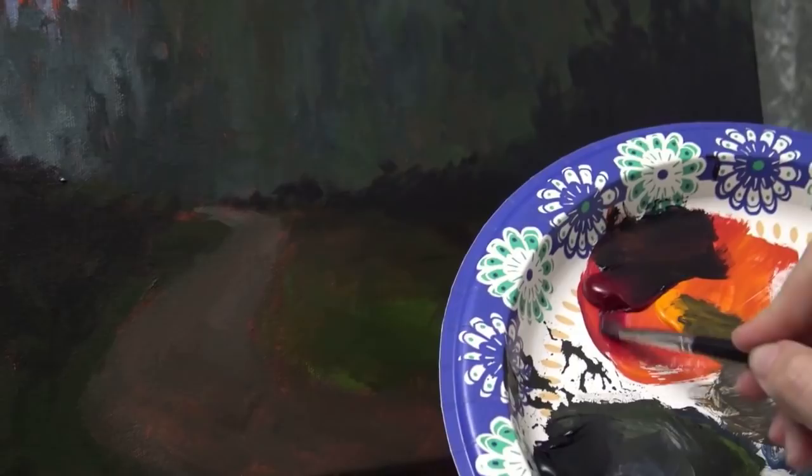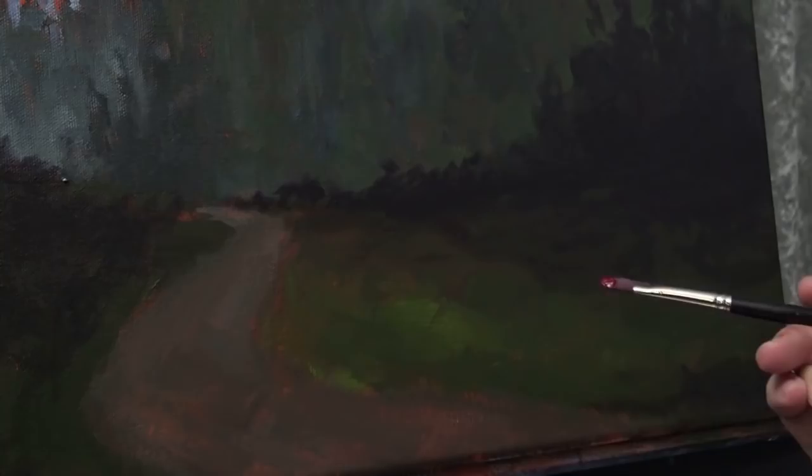So we'll start over here on this far right side. I am gonna load up with some Alizarin Crimson, just Alizarin Crimson. And notice I did pick it up fairly thick. There's a little bit of a ball on my brush.